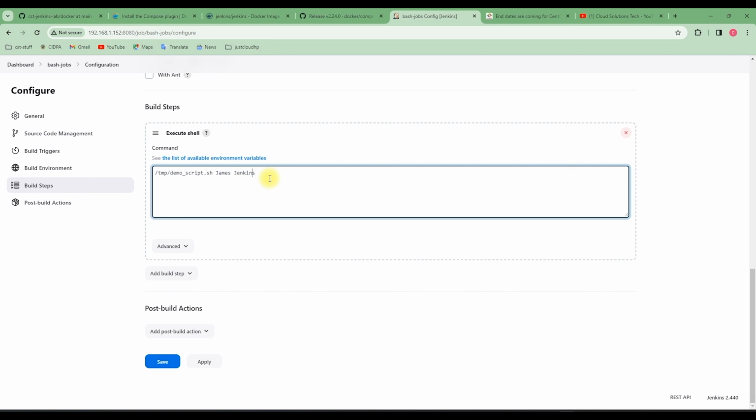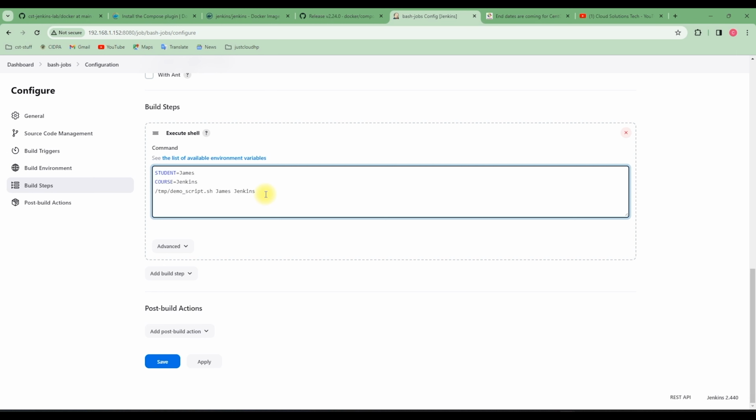So we can say students equals James, and then course equals Jenkins.